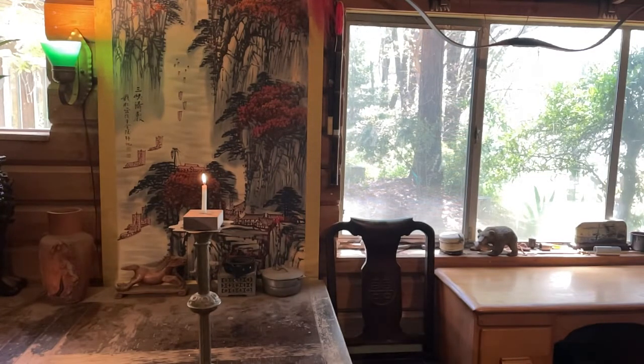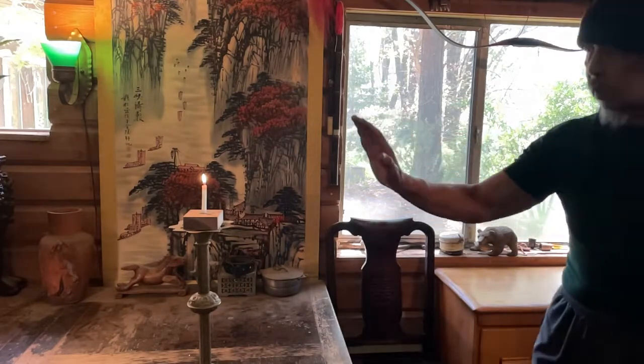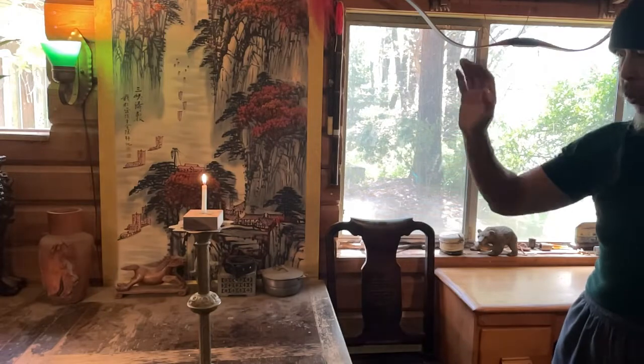Again, here we're using Fa Jin from a good distance away, using the palm to create power.